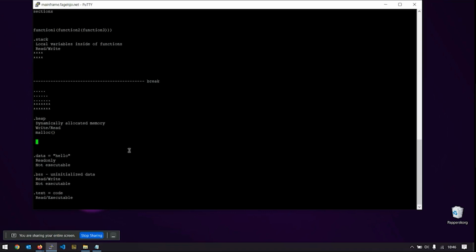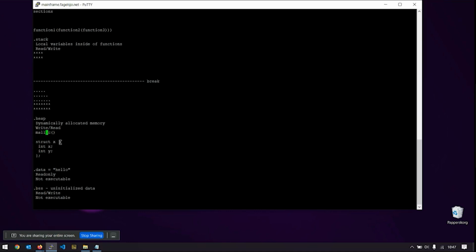So let's say you want to put a struct on the stack, on the heap, I mean, with two integers. So this will be an 8-byte structure, 4 bytes for each integer.